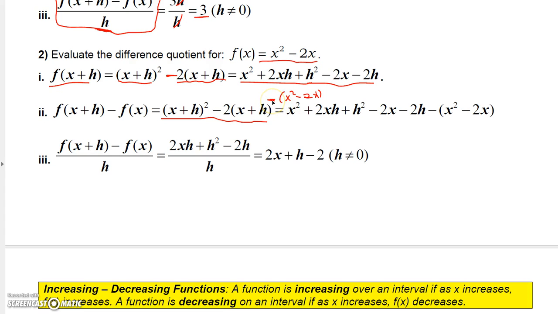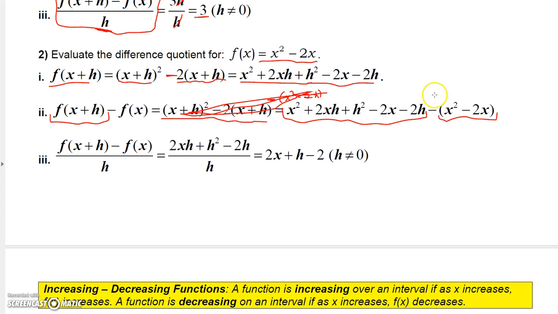So what we got to do here now, and I already simplified this up here, so technically I could have just ignored this and said, okay, we know from step 1 that this is f of x plus h. So this is this portion. And then minus f of x, well, this part is minus f of x.